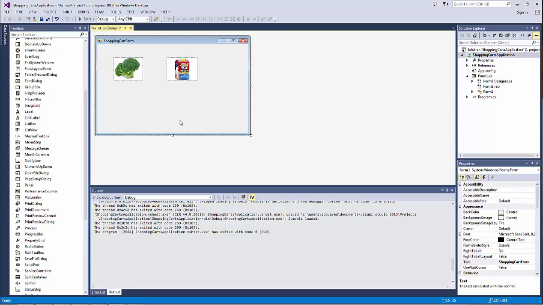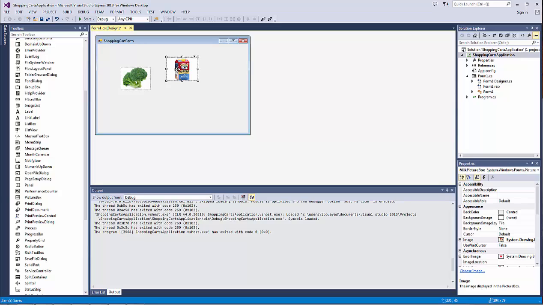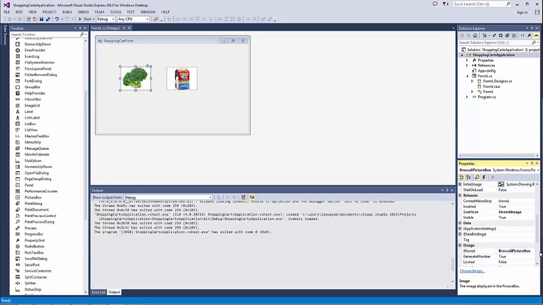I save. Now let me just move my images a little bit to the center. And another thing that I can do is to check the size of my image box. And if I would like to make those two sizes the same, I could do that.